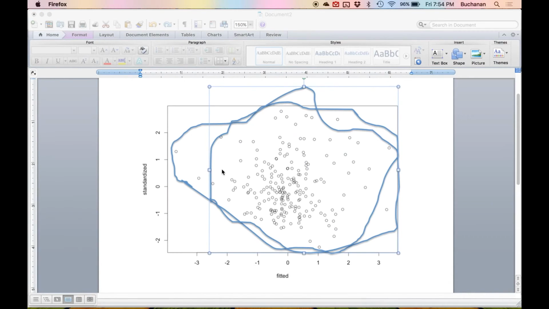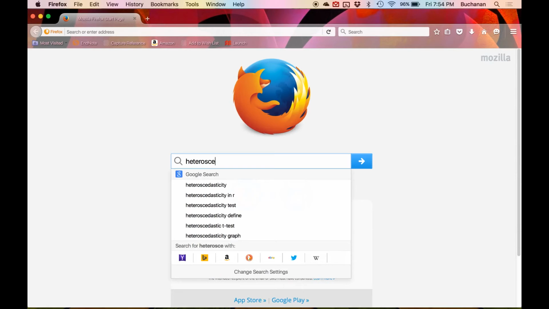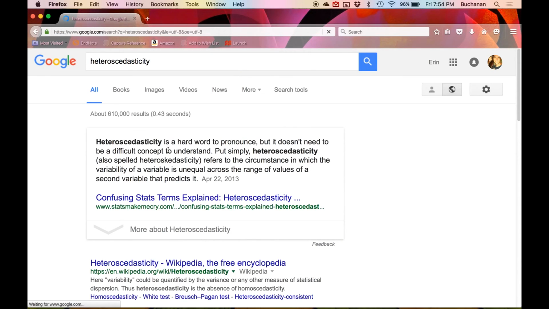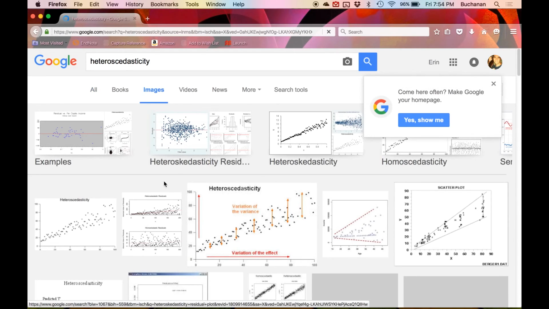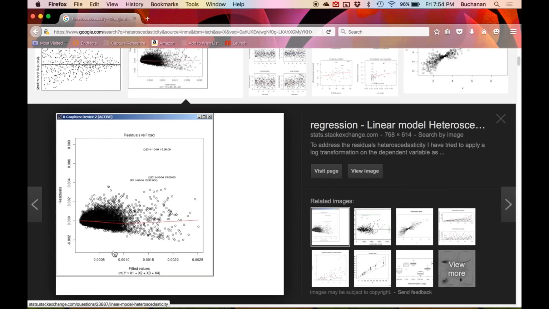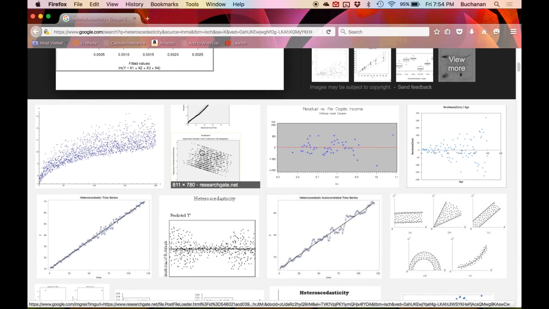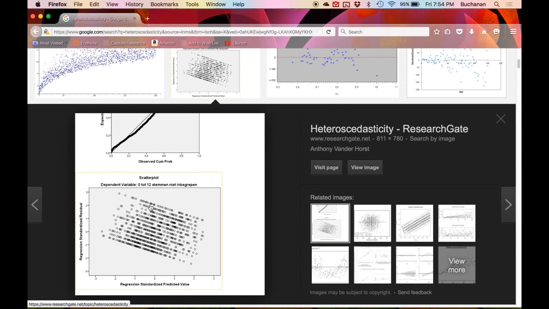And if you want to look at some examples, what you can do is Google heteroscedasticity. Hetero being bad. It's a hard word to pronounce. I've never seen that. Oh, it's on the Stats Make Me Cry website. That's funny. Anyway, so click on images, and then you can look at pictures where people give examples. The most common picture you'll see is this sort of triangle shape, because that's usually the issue: we're better at predicting one end than the other in regression style analyses. But you might get this shape as well. It's a pretty common issue.